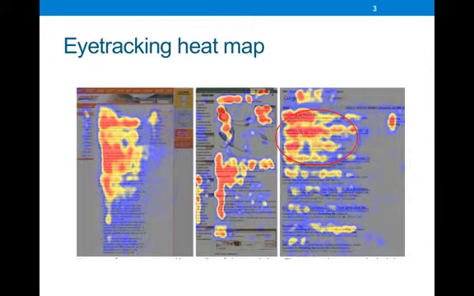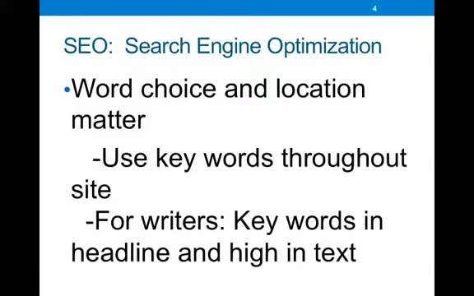You can certainly see the more red something is, that means the more time that users are spending looking at that information. So as you can see here, it is imperative that your story show up high in the search results if you want people to read it. Very few people are looking beyond those top 3 results. That's why talking about SEO and how web headlines play into SEO is so important. So word choice and location really matter.